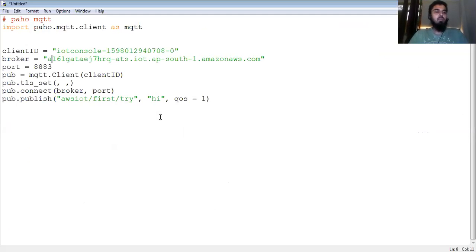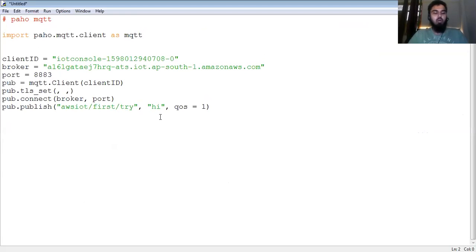Now you can visit a website called oasis.org. This is the organization that is maintaining the standards required for MQTT. According to them, 8883 is a secure port, while 1883 is an insecure port. For testing purposes, it's good to go with the 1883, which is just to test basic functionality. And since it's insecure, anyone can tamper with your data. So you better watch all of those steps.